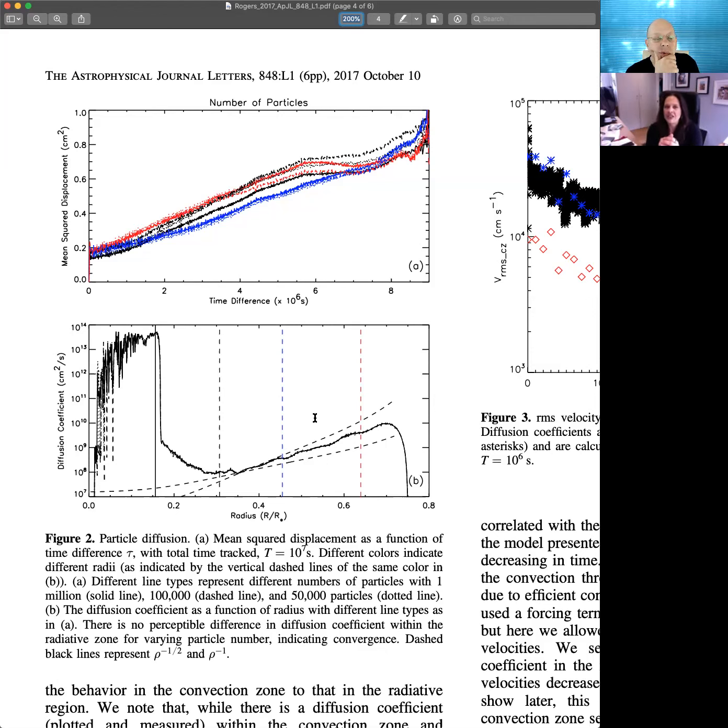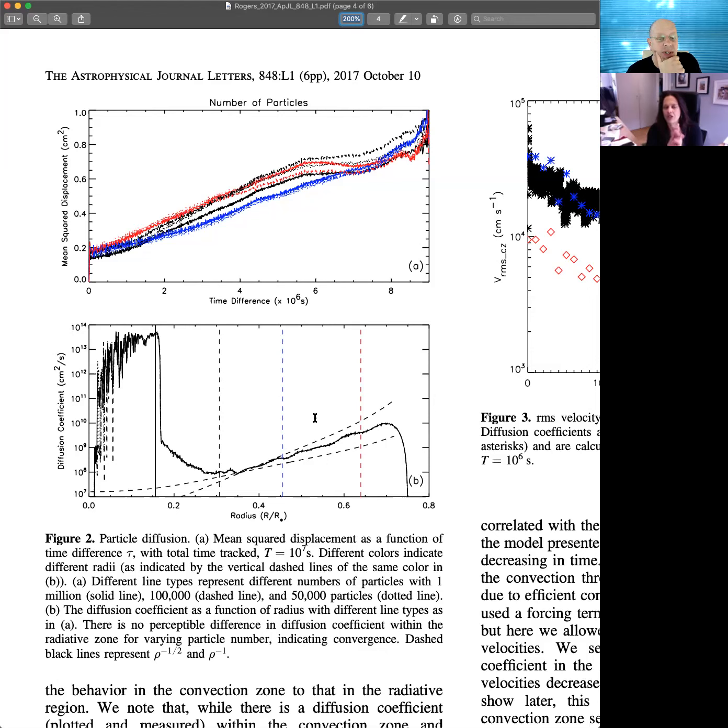So what we say is, for time differences which we can resolve well, it's fairly clear that it's a straight line, or straight-line-ish. And so mostly the particle movement can be described by diffusion. What causes it to deviate from a straight line starting at around, I don't know, there's a bit of wiggle in there, but anywhere from 1 times 10 to the 6 up to about 5 times 10 to the 6. And it's linear.